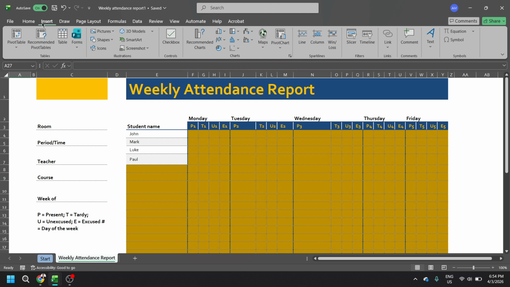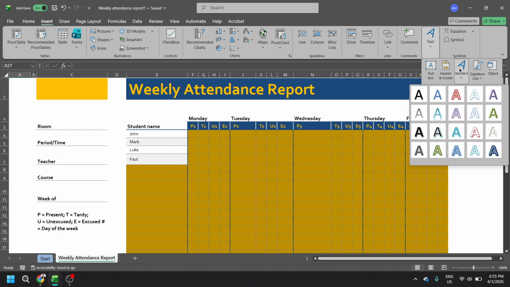Depending on your window size, it may appear as a group labeled Text, or as an icon with the word Text underneath. This is the section that controls everything related to text elements beyond standard cell entries, including text boxes, headers, and WordArt. Click WordArt in that text section. A gallery of preset styles will appear: different colors, outlines, shadows, and fills. Pick a style that fits the tone of your sheet. You can always change it later.